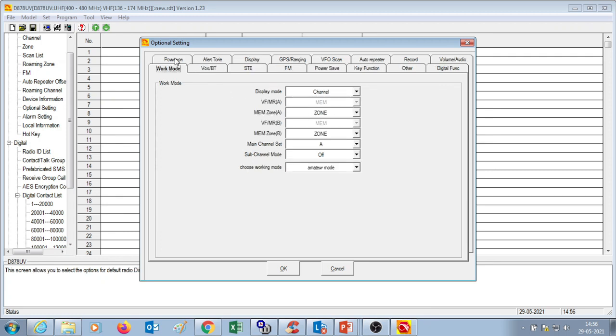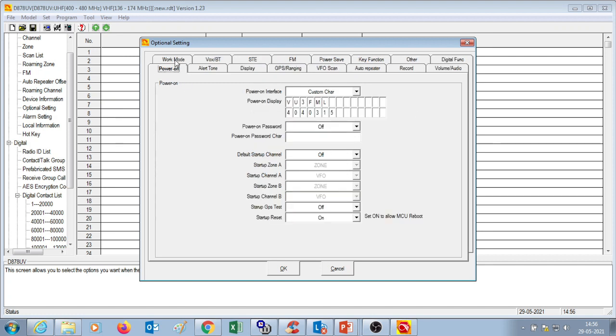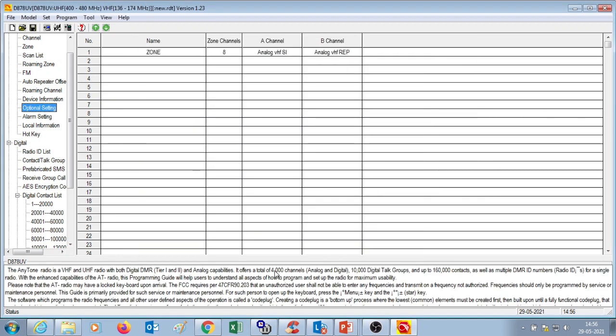Working mode, let's say the display mode is channel. So to start with, your channel will be visible and you can go on changing the channels. So these are the things, and I will cover these in the next video. But just to show you, these are some of the settings that can be made before you upload. So let's just click OK.